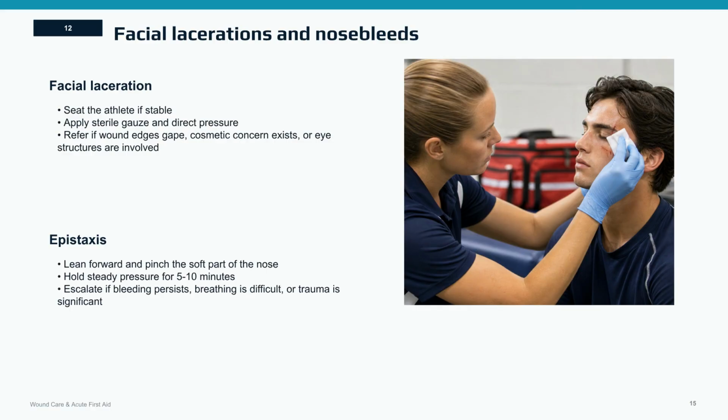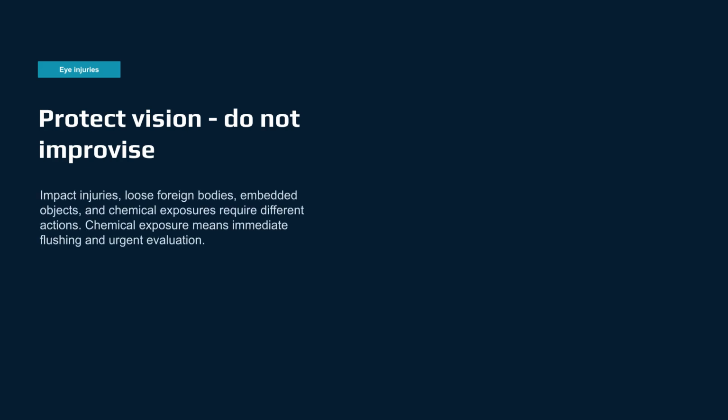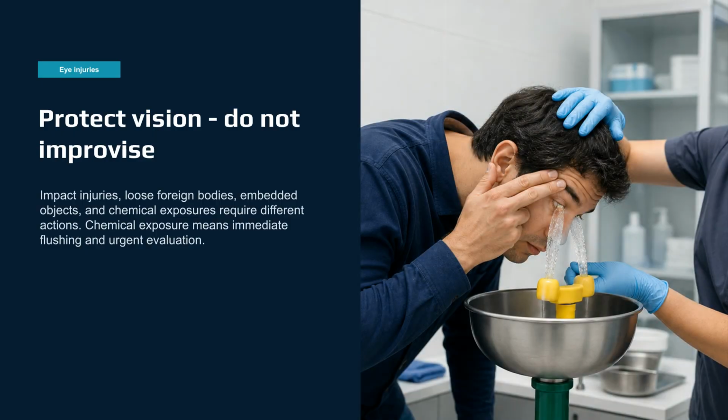For epistaxis, or a nosebleed, lean the patient forward, pinch the soft part of the nose for 5 to 10 minutes, and escalate if bleeding persists or breathing is difficult. When dealing with eye injuries, protect vision and do not improvise. Different injuries require different actions. Chemical exposure requires immediate flushing with water and urgent evaluation to protect the patient's vision.